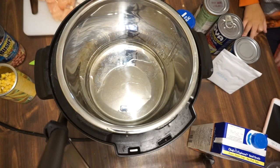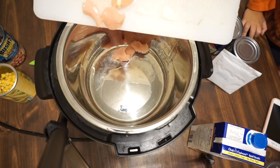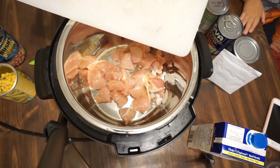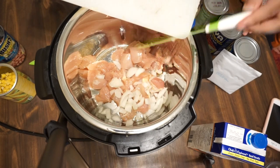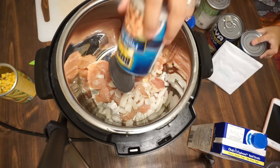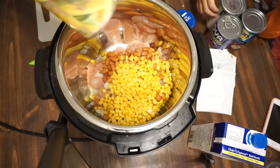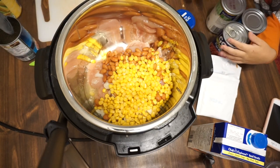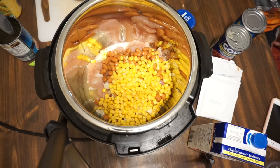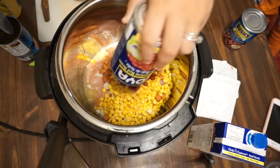But now I'm going to show you guys how I make it in my Kasori pressure cooker. So I'm going to add my 2 chicken breasts. I cut them into little cubes, and I'm going to add my onions, and I'm just going to add everything you guys saw I added inside of my bag. As I pour everything in, I set my Kasori on the saute mode for 10 minutes just to help cook the chicken better. So that's why you guys can see it's heating up. I did put it on saute in the meantime.